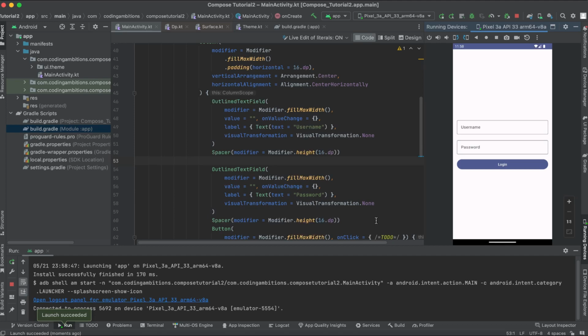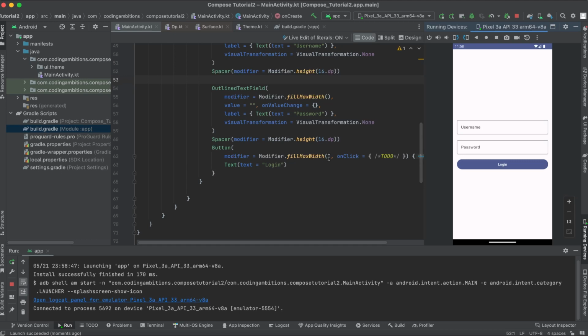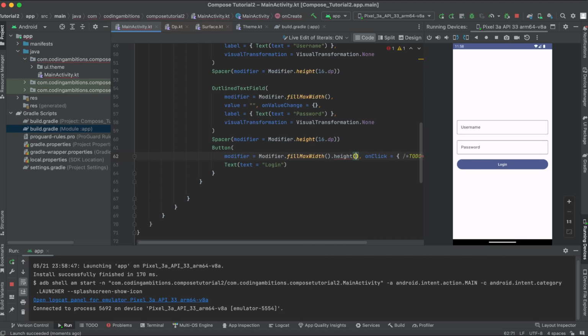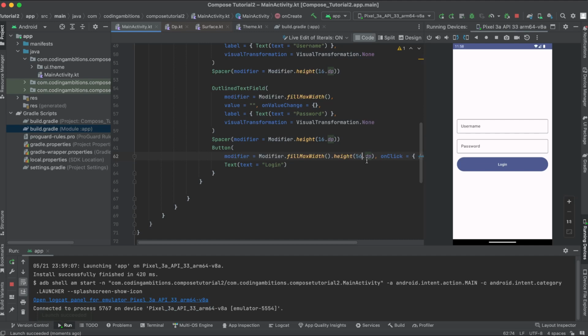Yeah, it looks good, but something is still lacking. Login button, I think its height should be a little bit more. So let's assign it 56 dp maybe. By default it's taking less. Yeah, it looks good. Or maybe you can try out something else. This is up to you, how you're designing it, right? One thing you will notice, it gets updated automatically, right? This is hot reload. This is applied on some specific properties, not for everything, right?